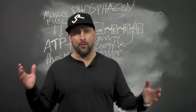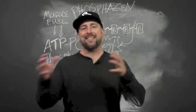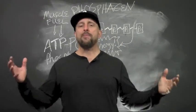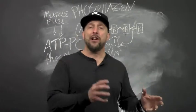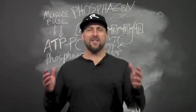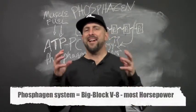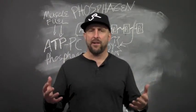Not every workout consists of big weight and low reps. You're going to need ATP at different rates for different intensity levels. Your body uses three energy systems to make ATP that will support pretty much any training need. The difference between them is the amount of energy produced and the time it takes to refuel. The phosphogen system is the big block V8 of the three — it provides a ton of power, but it runs out really quickly, giving you about 15 seconds of really explosive energy.